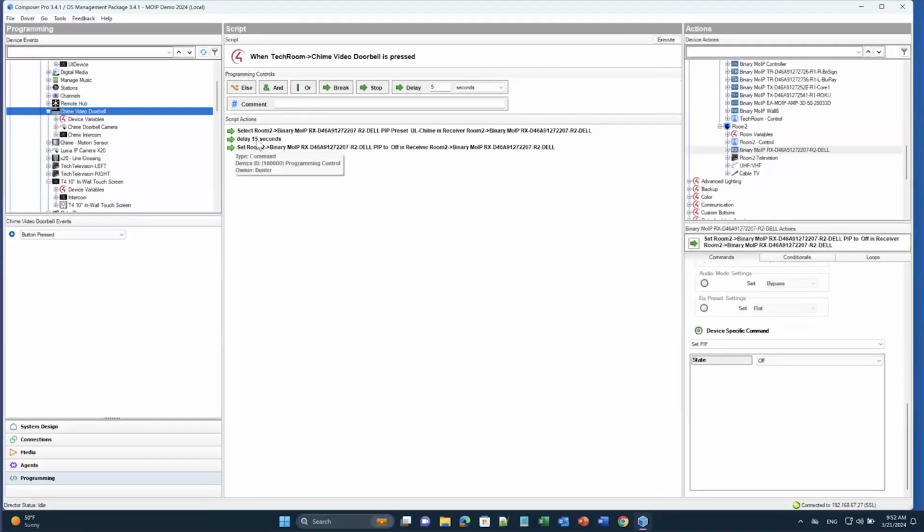I've added a delay in the programming for 15 seconds. And then after that, I've issued a second command, which turns it off. So in this case, if somebody comes to the front door, presses the doorbell button, I will get a PIP that pops up on my TV screen over my current source for 15 seconds, and then that will close and go away.